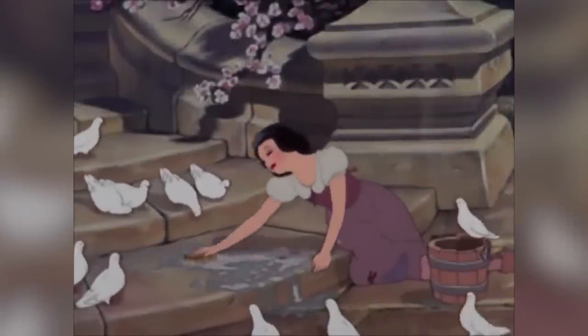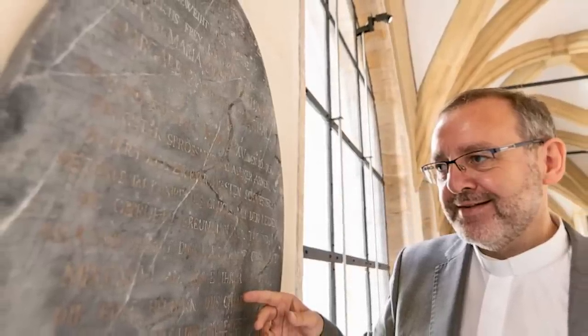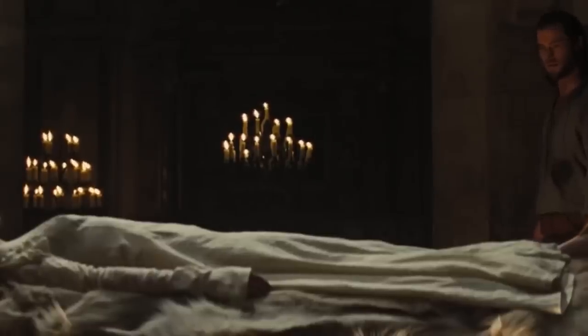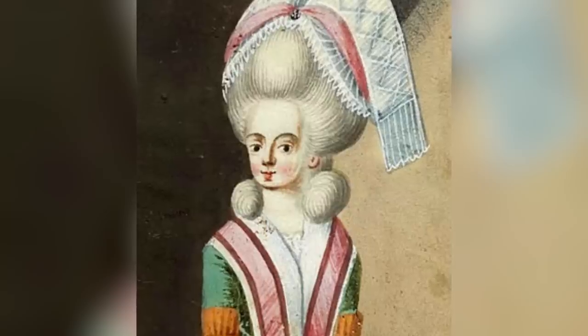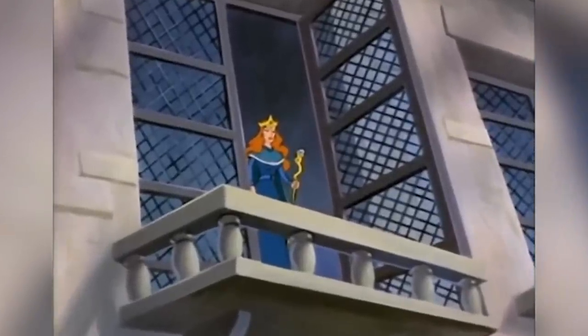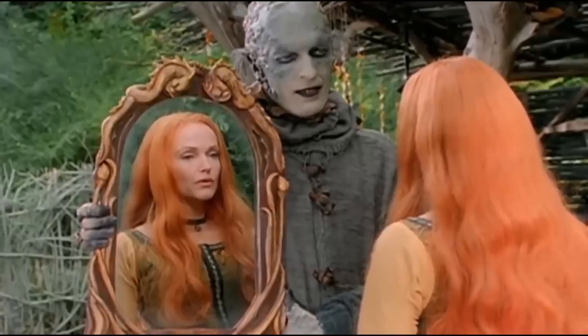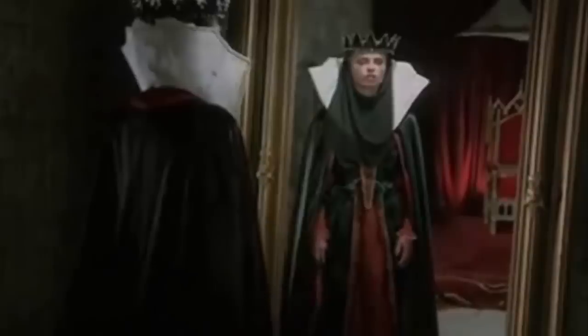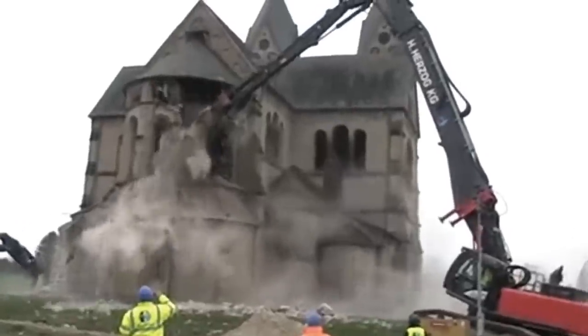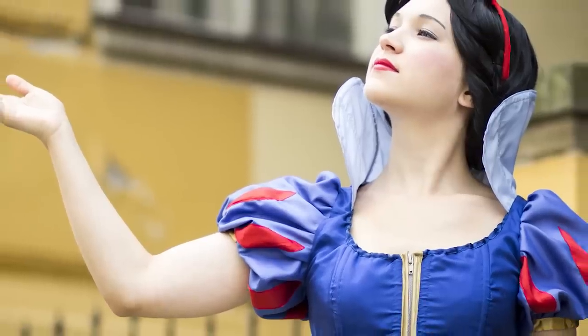We all know that Snow White is just a fairy tale, so why is it that people believe that her gravestone has recently been discovered in Germany? Well, the answer is that all fairy tales come from somewhere. In the case of Snow White, she's believed to have been inspired by Baroness Sophia Maria von Ertahl, who was born into wealth in the country in 1725. Her mother died when she was only 18, and she had a difficult relationship with her father's second wife. To boost her confidence, she had a mirror engraved with the words 'self-love' in the frame, and spoke to herself in it to gain confidence — that was her magic mirror. Near her home was a mine where all the workers were small people or children. The church where the Baroness was buried after she died was destroyed during the 19th century, and her headstone was thought to have been destroyed along with it until it turned up in the hands of private collectors.